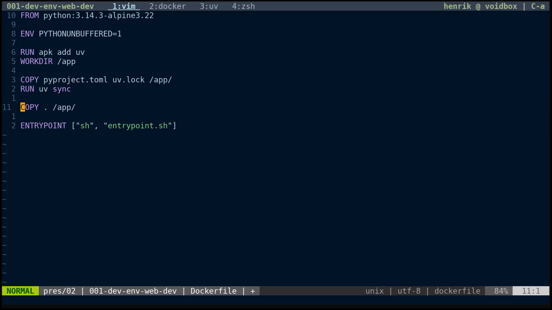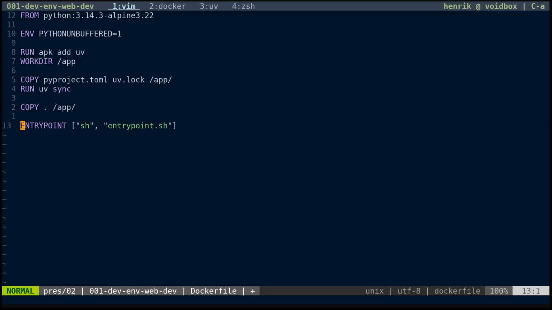And the dependency layer will then be able to be reused until dependencies actually change, which is, as I said, far less frequent than our source files when we develop our project. So this is an optimization issue. There are, of course, lots of things that we could optimize here, but in the spirit of keeping things simple, we will leave it at this to begin with.